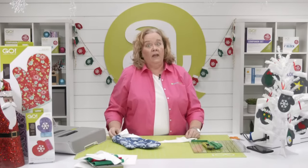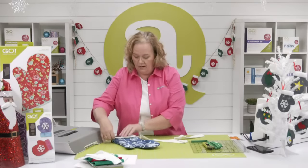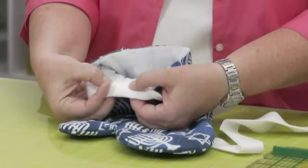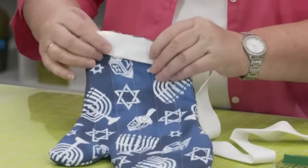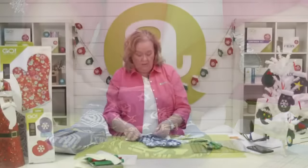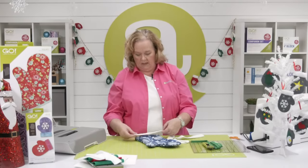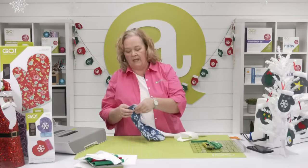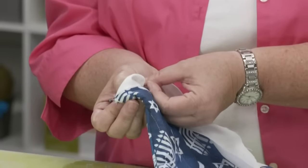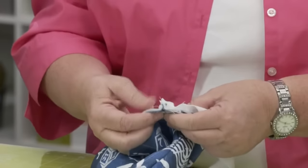Okay, now, on the package and in the instructions, it says to take your strip, sew it to the outside, and then fold it over and hand stitch it on the inside. So it tells you to start on the outside and fold it over to the inside. In my quilting head, I do not do that because I am not a sit-at-home and hand stitch things. That's why I have UFOs, because they just need binding. So I'm going to show you how I start it from the inside. Then I'm going to stitch it down, fold it over, and top stitch. So our whole little oven mitt will be done by the end of the show. I know it's important to do those kinds of things. That is okay. So cool.